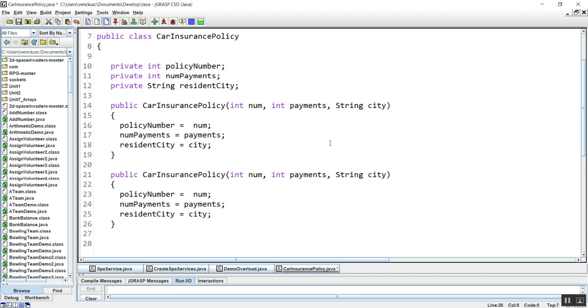Okay? So in the second one, you're going to get rid of the city parameter. Everything else is going to stay the same. This is how hard this is. You just copy and paste it, and this one's going to be Mayfield. Because when they call this policy, it's only going to be Mayfield policies. Okay?